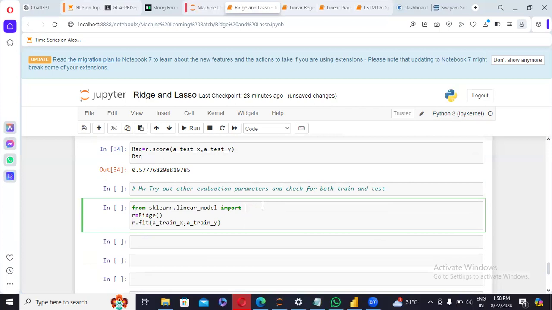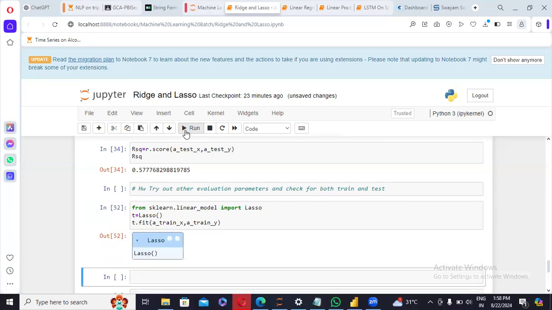Import Lasso. Here t equal to Lasso, t dot fit. Okay, you can see that the Lasso model has been built.